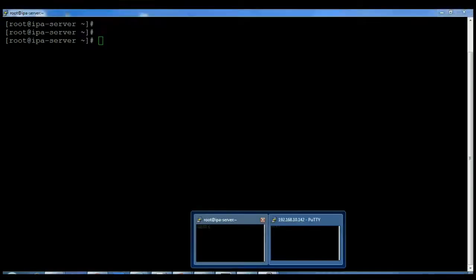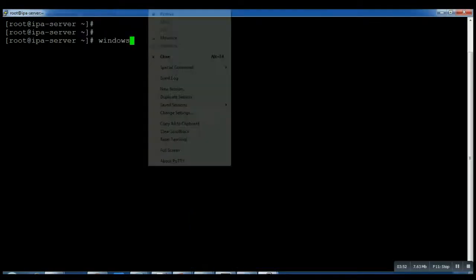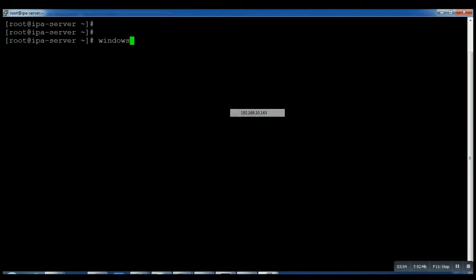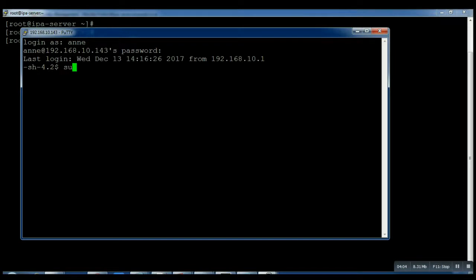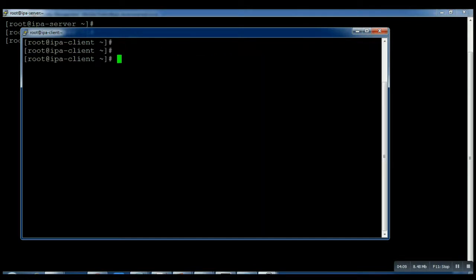Yes, log in with the password. Run the command sudo. Wow, now it's working. Congratulations. So I told you, when you create a rule the first time, it will take some time to sync, but not a long time. Okay, and it will sync. Now you don't need to do this again and again.